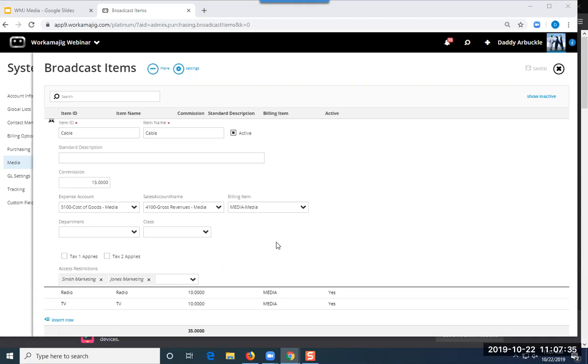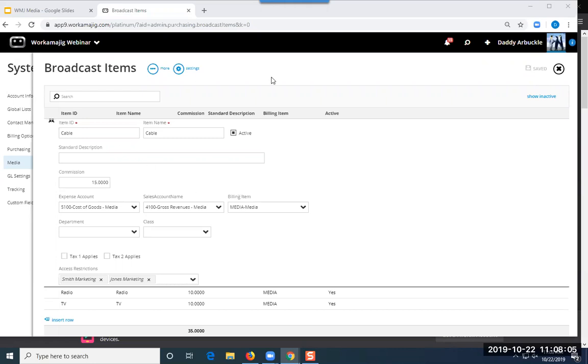Is there an easy method to scan and match up existing vendor invoices? Once an invoice is entered, how easy is it to attach the image? Can it be done in bulk? Okay, so you're saying, I have this vendor invoice I got, and I want to upload that to the vendor invoice that's in Workamajig as a screen capture.